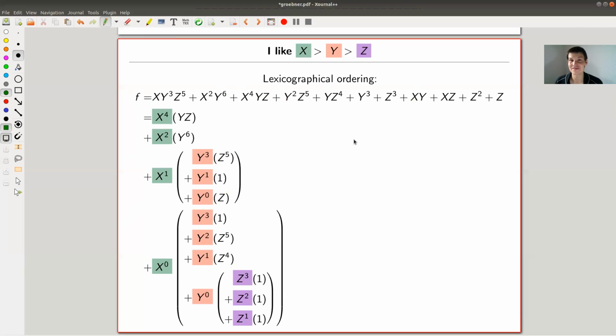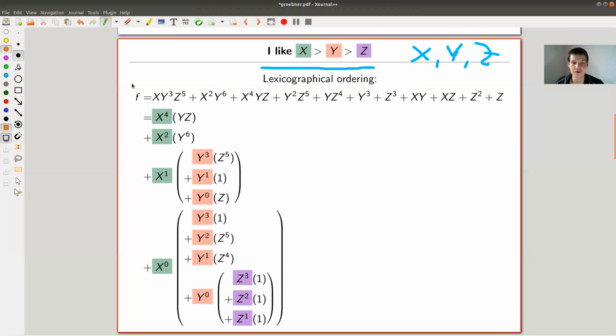So actually, it's not just one algorithm. There's an algorithm with a choice involved. The usual choice involved is some ordering you need to choose. And it's so important that I spent one whole slide just to talk about this ordering. A standard ordering would be something like you say, I like x. Let's say you have 3 coordinates, x, y, z, or x1, x2, x3 if you want. And you need to choose some ordering on them. Let's say I like x better than y, better than z.